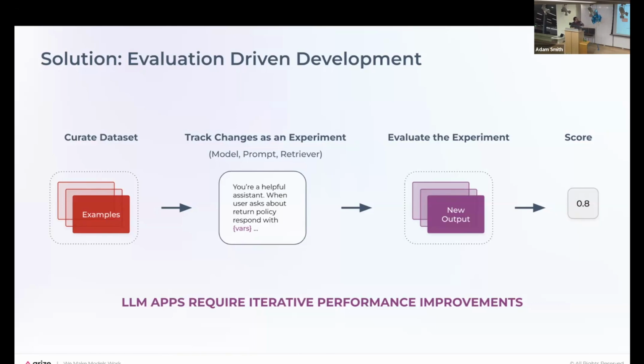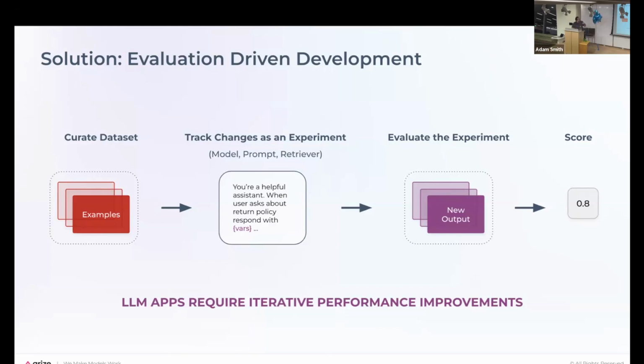So you run your change on top of the data set, which is basically an experiment, and then you evaluate the experiment so that you can quantify the change, right? Whenever you make a change in your application, you can say, okay, this change that I did increased my correctness rate by X% or decreased my hallucination rate by Y%. So that's the whole goal of EDD, evaluation-driven development.